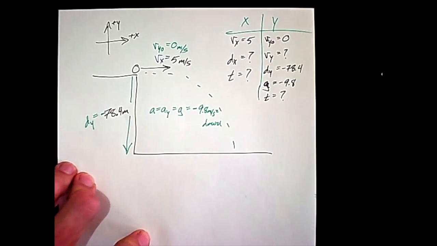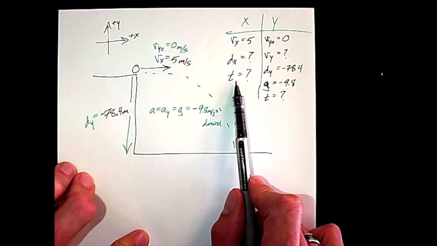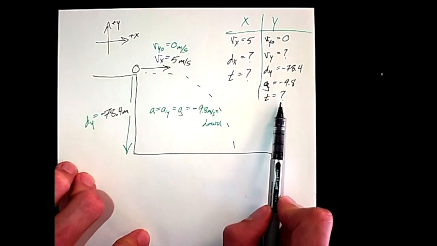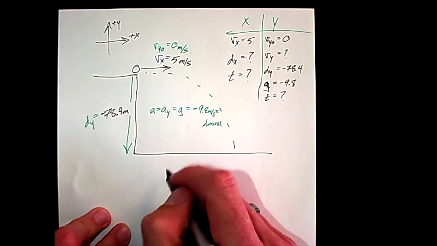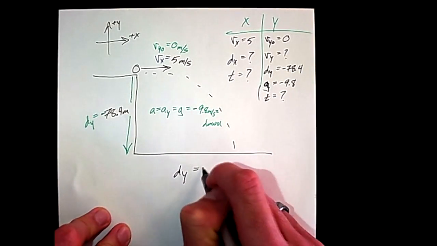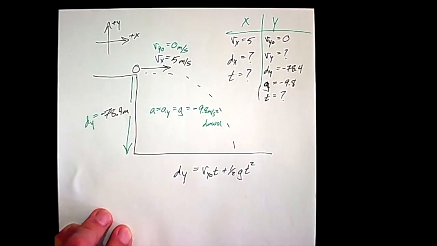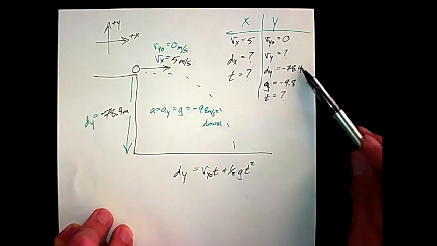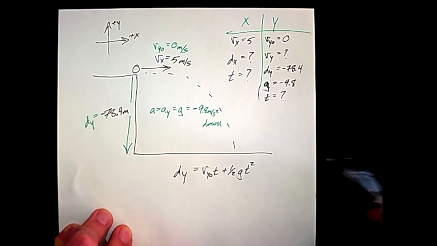The first question on the homework said, if you throw a stone horizontally at a speed of 5 meters per second from the top of the cliff, how long does it take the stone to reach the bottom of the cliff? We're looking for the time. We cannot find the time here because we don't have enough variables. So we can use the y to find the time. If we say dy equals Vy naught t plus 1/2 g t squared, right? We have all of those variables, and we don't have Vy. This does not have Vy in it. Oh, I thought we were trying to find... That's the third question. Okay.